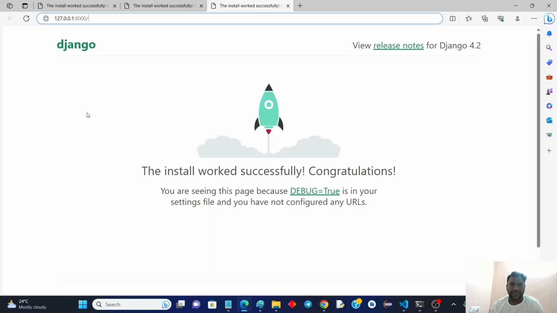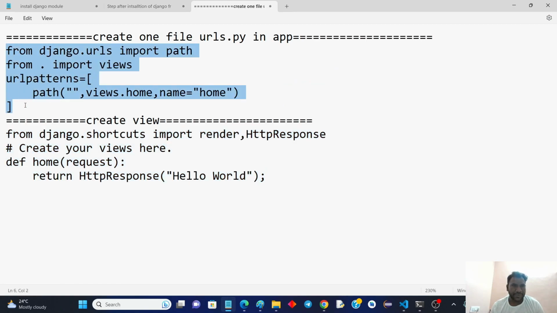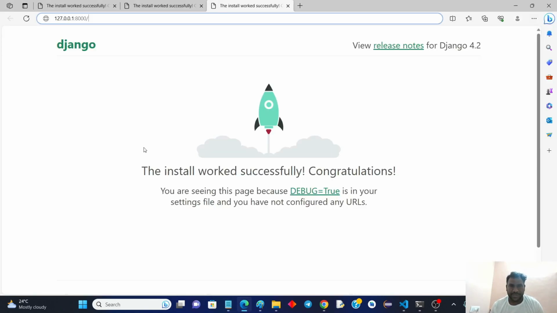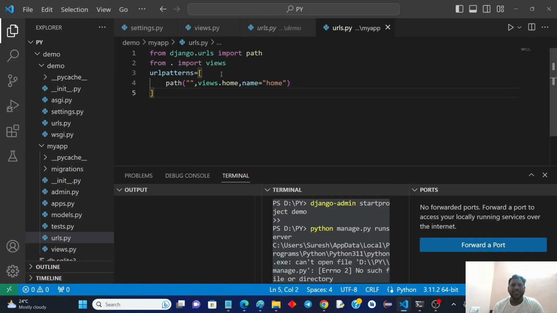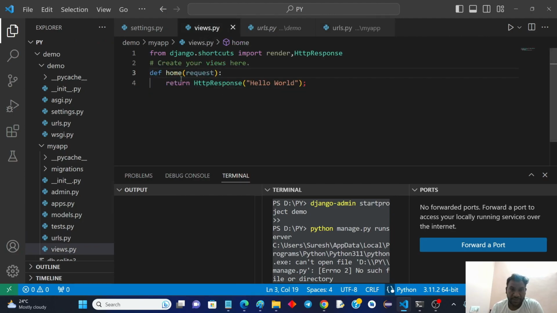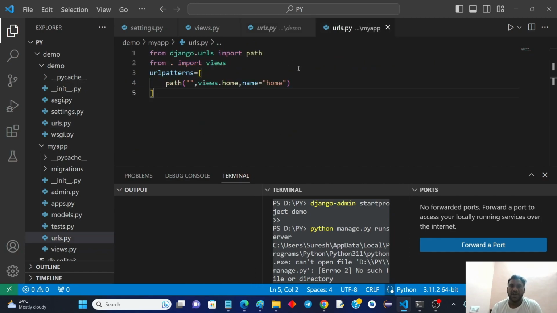Within this file, we have to create one URL pattern, and within this URL pattern we have to specify all our view settings. In this simple file we have imported path, and from views, the pattern for the empty path goes to views.home. We have created a view named home, so we specify that path over here in this URL.